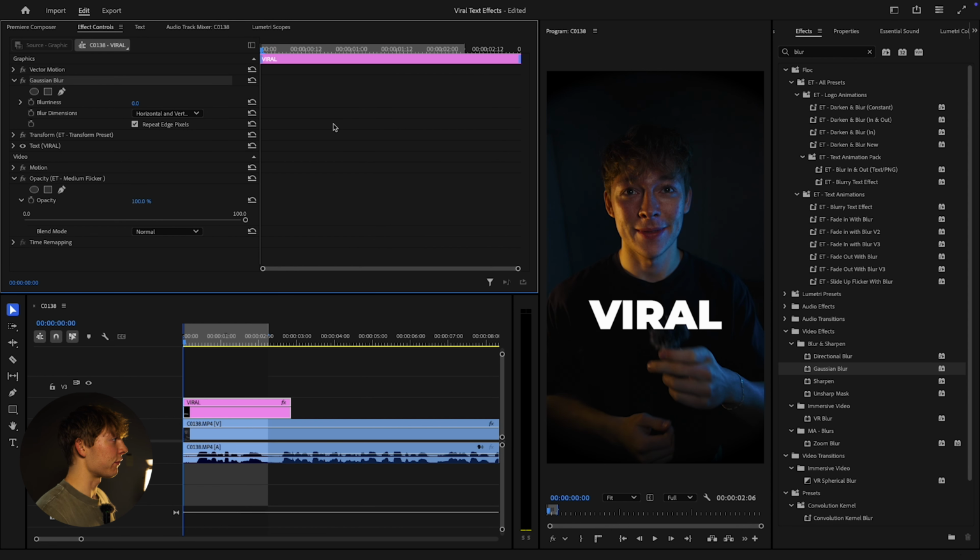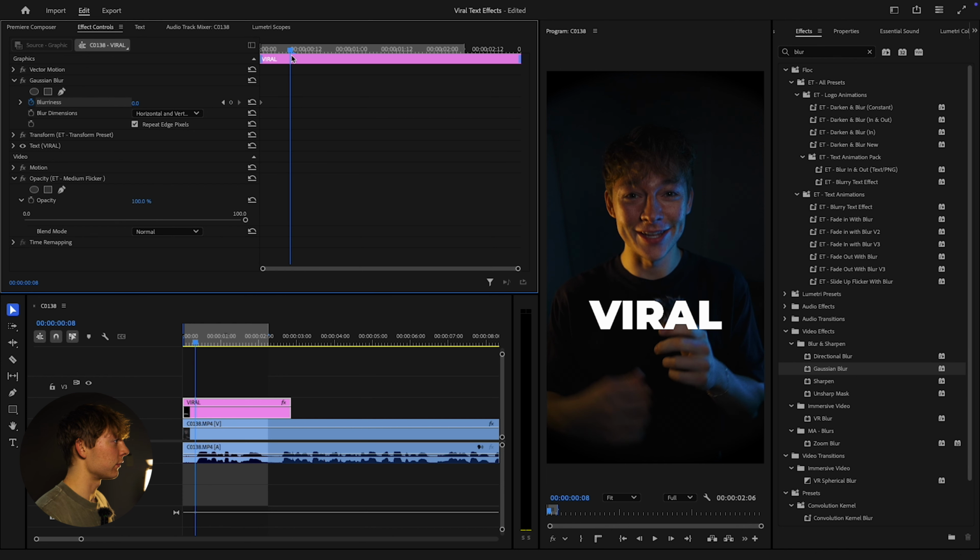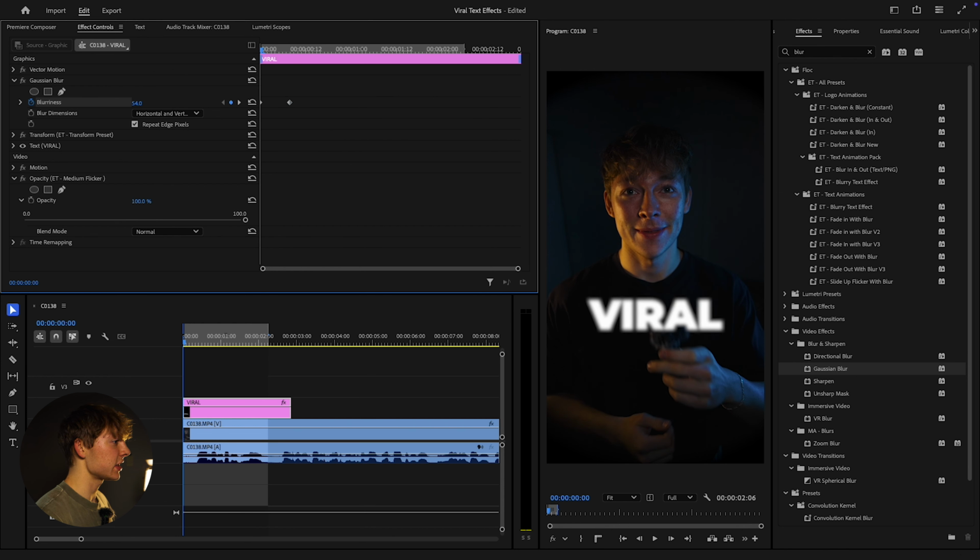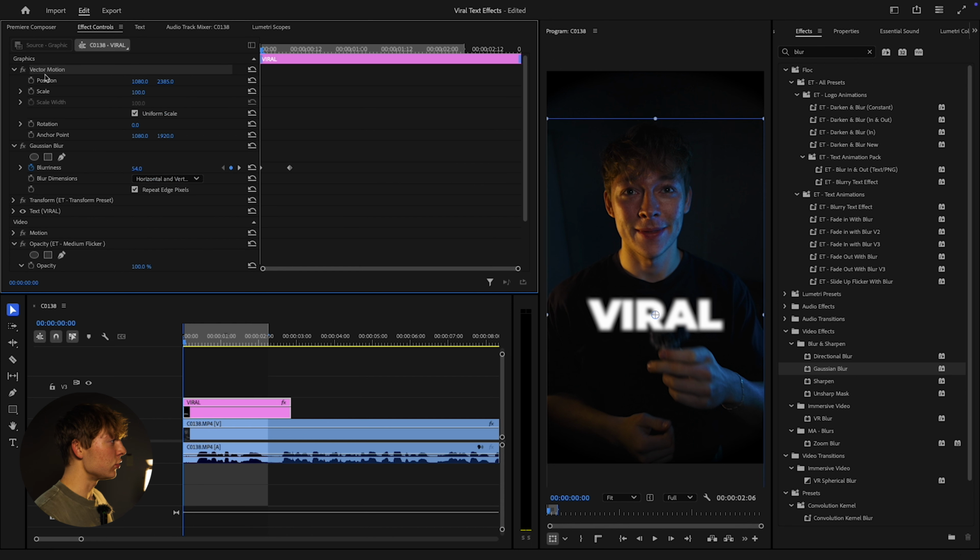So for the first one, kind of do the exact same thing where you fade it out with the Gaussian blur. So come over to the first effect, or first keyframe, make another one, go to the first one, crank it to about 60, so we get it about there. And make sure that when you're using this, use the vector, pull it down a little bit, because as we do this and create it, it's gonna move upwards.